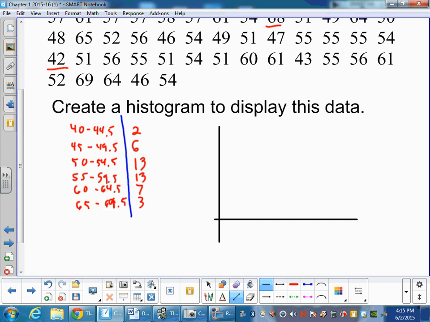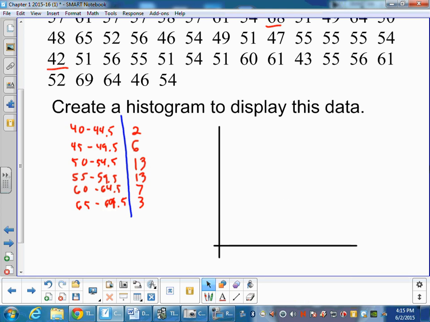So we can choose whether we want the percents or the counts. Here, I'll just do the counts, and I want this to go up to 13. So maybe I'll go by 2. So 2, 4, 6, 8, 10, 12, 14.